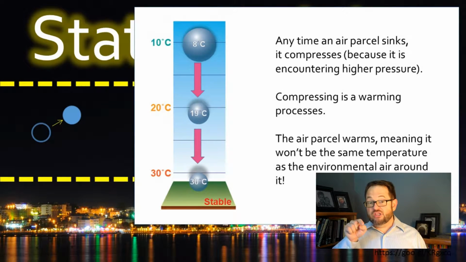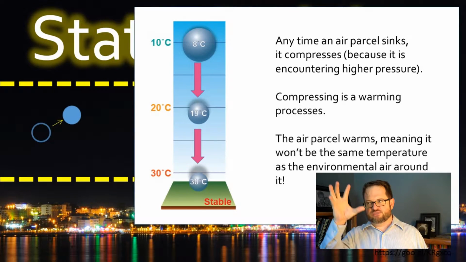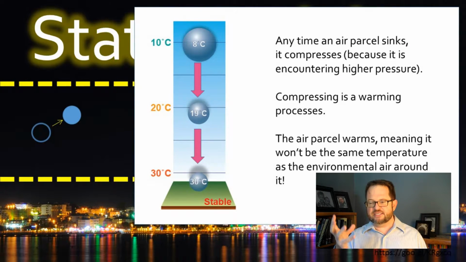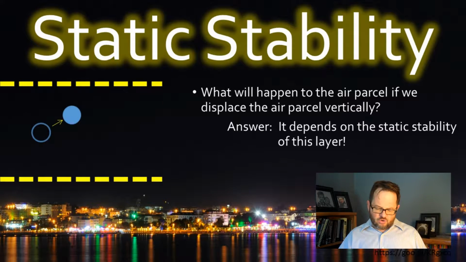Similarly, by the way, anytime we lower an air parcel, the temperature of the air parcel is going to increase. As we lower the air parcel, it encounters air in its environment that is at a higher pressure than it is. The air in the environment crushes the air parcel. The temperature of the air parcel goes up. So as long as we have some rough sense here, when we nudge our air parcel upward, we know its temperature is going to decrease. If later we nudge the air parcel downward, its temperature is going to increase.